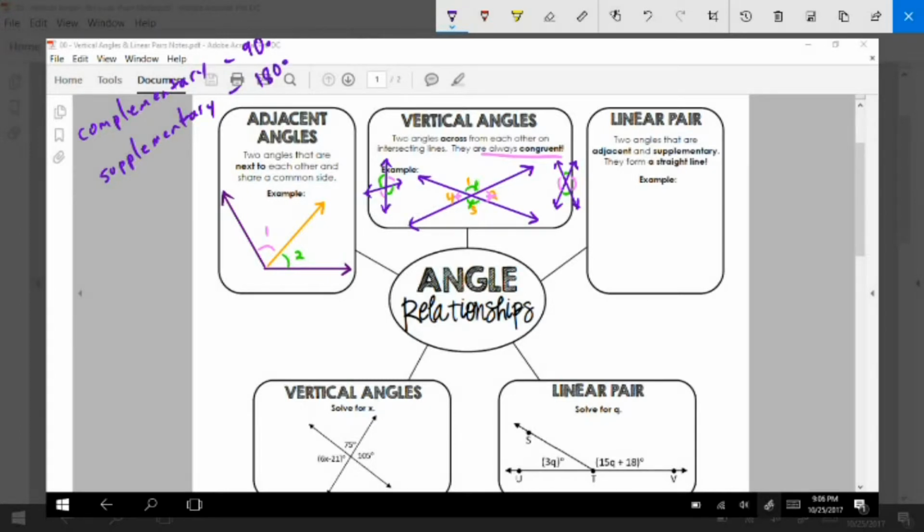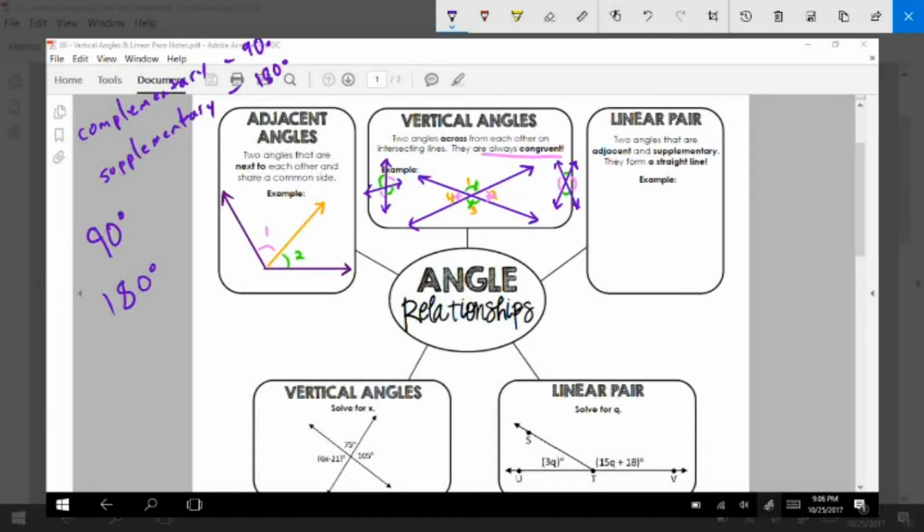And one of my students gave me this cool trick. Watch this. How can I remember that? Well, complementary, look, it starts with a C. All I have to do is draw a line down, 0. That's 90 degrees. Supplementary starts with an S. All I have to do is put the line through. That makes it 8, 1, 0, 180 degrees. So if that helps you out, then use that.